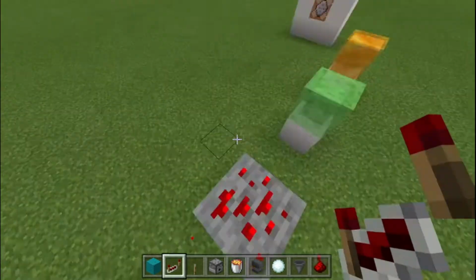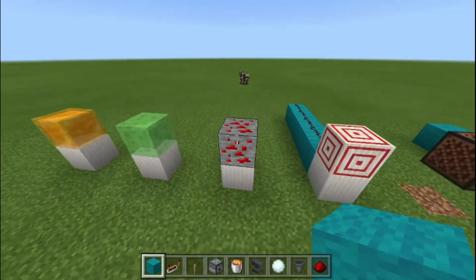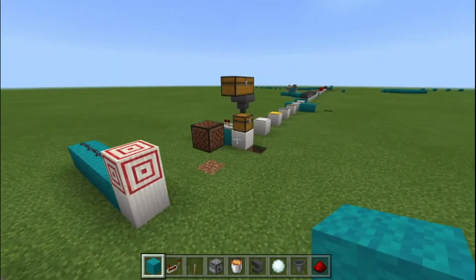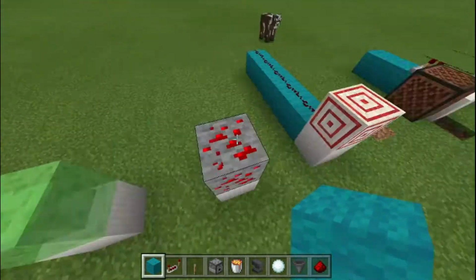So why is this useful? It does not even give off a redstone signal, but the only thing this is useful for is that it gives off a block update, which an observer can observe. Now I said I wouldn't discuss this, and that's the only thing I'm going to discuss about it.